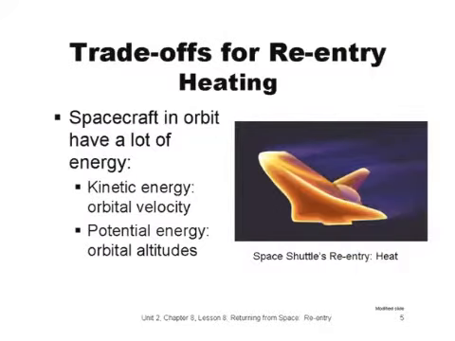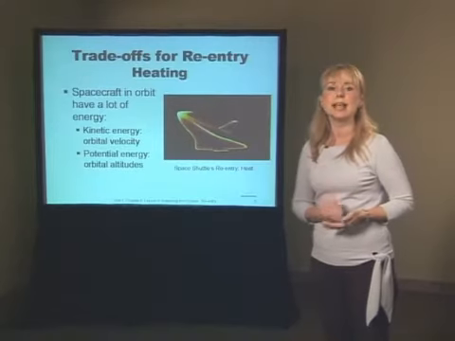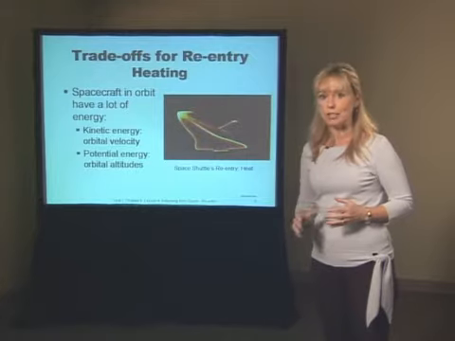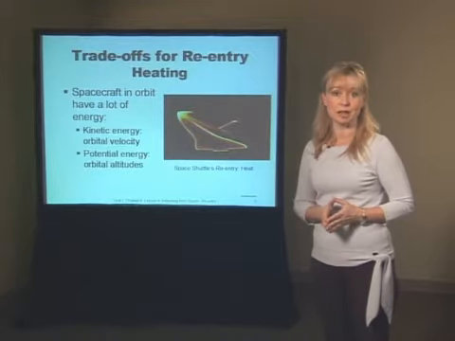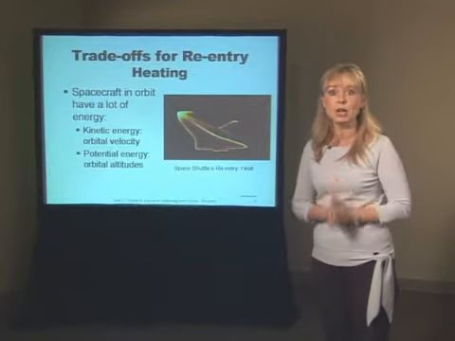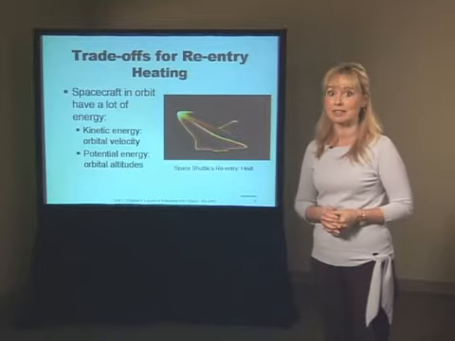Now let's review some material we learned in Chapter 5. We said that kinetic energy was energy from velocity, and potential energy was energy based on a spacecraft's distance from Earth's center. So we know an object's total mechanical energy depends on its kinetic energy, or energy of motion, and its potential energy, or energy of position. The shuttle has kinetic energy because of its speed of 7,700 meters per second and potential energy because of its altitude at 300 kilometers. It must lose all this energy in only 1/2 hour during re-entry to come to a full stop on the runway at a shuttle landing site.